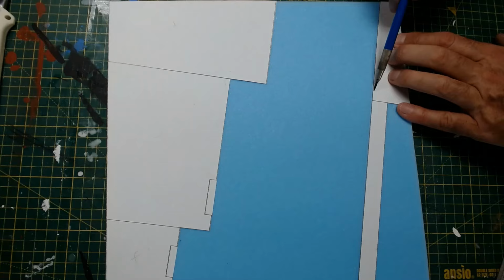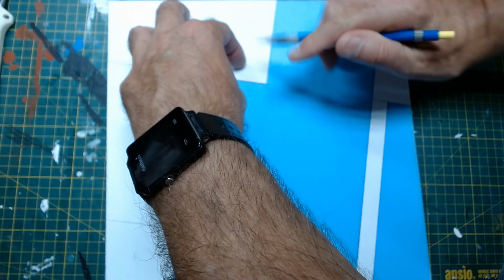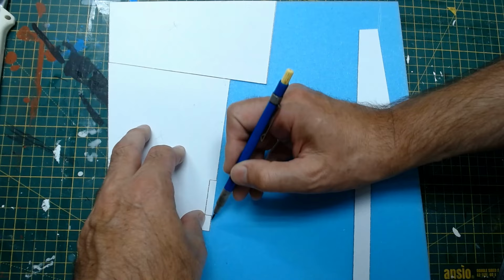Haven't yet decided at what stage I'm going to glue it all together. As soon as it's glued in place, it's going to make modifying anything or adding anything a little bit more awkward, so I'm going to leave joining the building to the base as late as I possibly can.